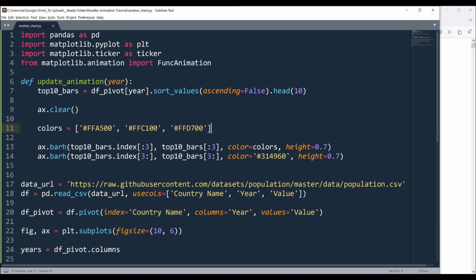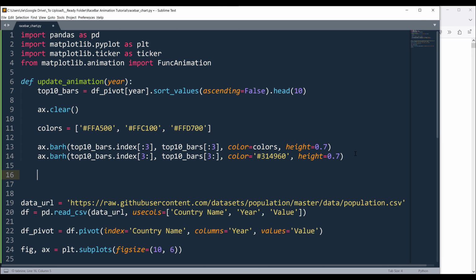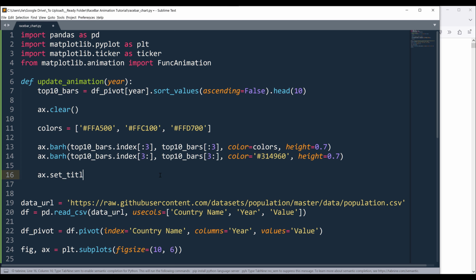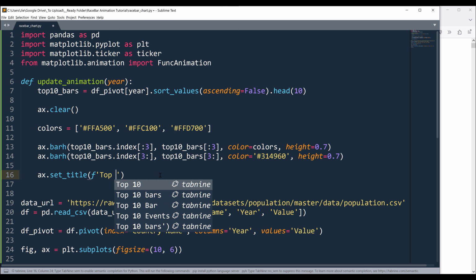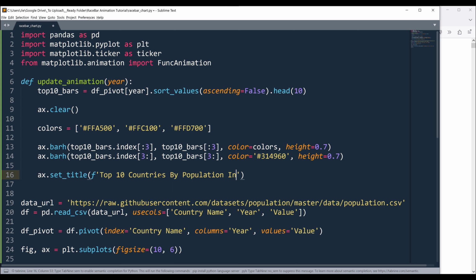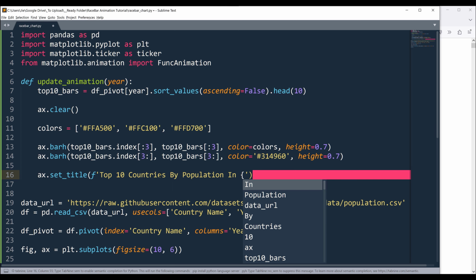Alright, so going back to the update_animation function, and this is where we construct the chart. Alright, so first I want to assign a title. So I'm going to insert the set_title method from the ax object. Now for the chart title, I'll name this as top 10 countries by population in, and it's going to be the year.